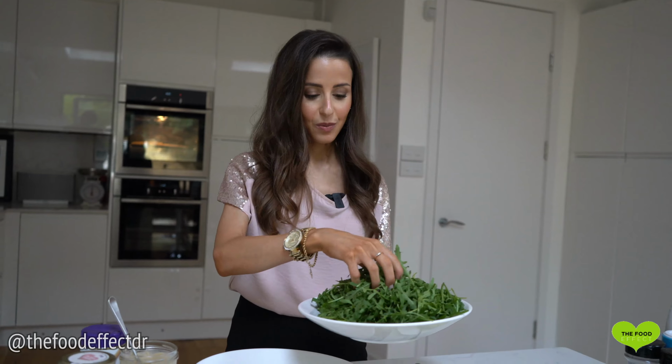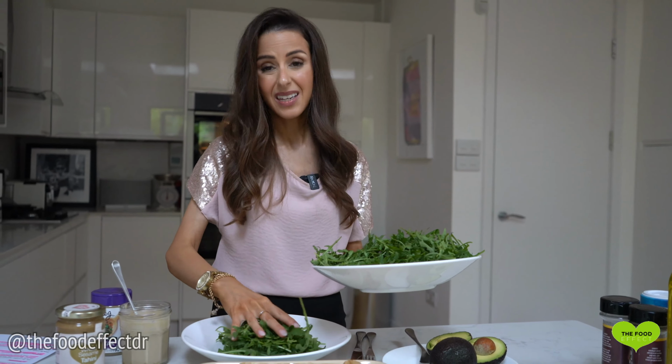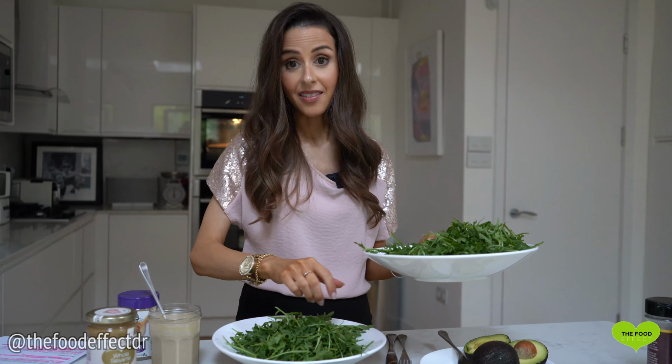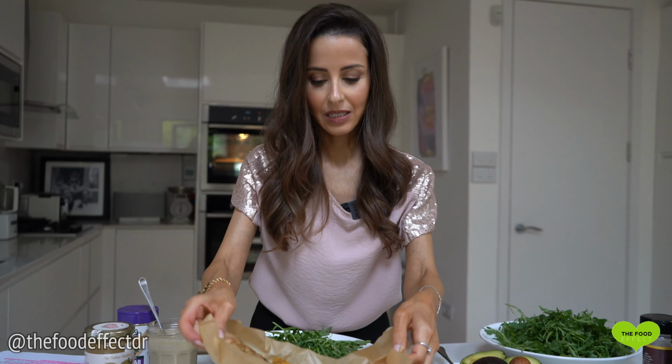So now to assemble the salad. I'm gonna do as if it was 1 serving. Of course, if you're making this for a crowd or entertaining, just put it all onto 1 big platter, but I'll do 1 serving. So we're gonna place the rocket leaves, a nice big bed. And as I say, you can use spinach for this, which I love, or any salad greens. I think that's a good amount of greens. Then we will put the butternut squash.